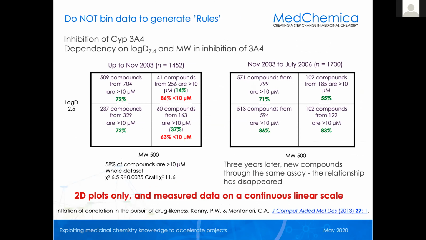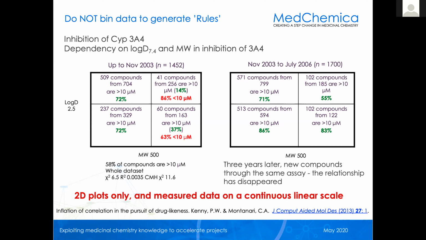This is often a thing where people do analysis. This is honestly one of my own; I've never published this one. People bin data and say, I'll set cutoffs of molecular weight and lipophilicity and I'll count the number of compounds. Don't do it. I haven't got time to describe it in future, but essentially what this slide says is that a set of data up to one time point gave one picture, and the same analysis on a later set of data gave a completely different picture. It illustrates just how dangerous it is to do binning, and you can make the computer tell you that it's statistically significant if you want to.